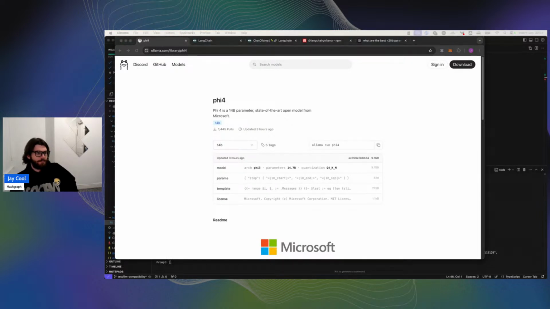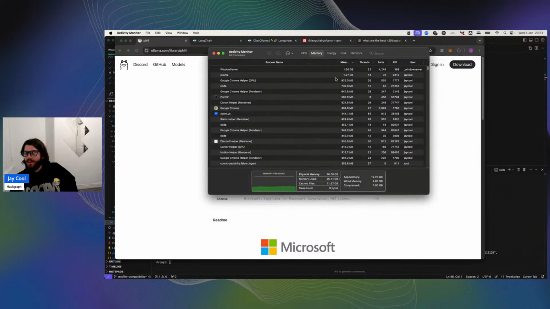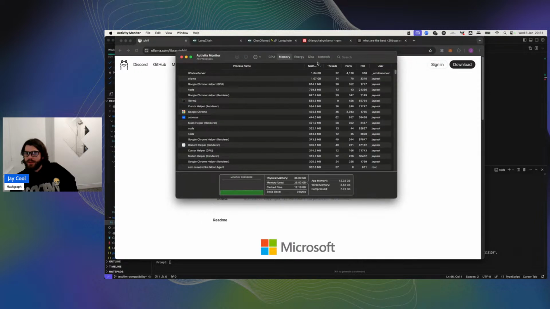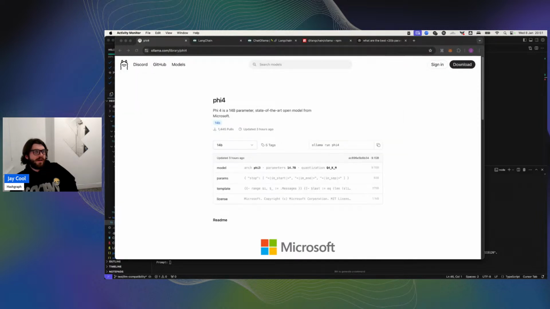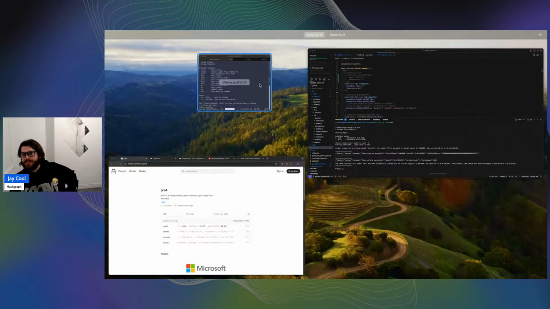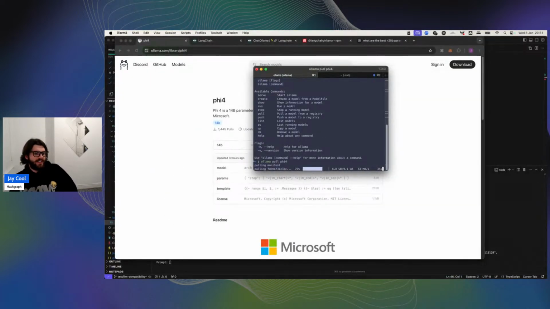I'm trying with Phi 4 now, the 14 billion parameter model. I don't really want to go much bigger, because I've only got like 36 gigabytes of RAM on this laptop. I guess I could try push it more, but it will also take ages to download, which I can't really be bothered for. I can test that another time, but definitely want to try some of the bigger ones.